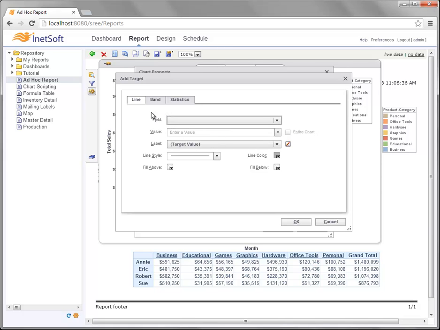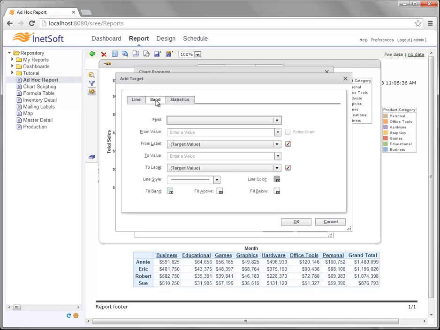I'm going to illustrate this with the band option, which is just a slightly more involved version of what you see here, because it allows you to place 2 target lines. So let's give this a try. For the field, we'll select the total. We want to place the target band, or the pair of target lines, on the total field, the y-axis.